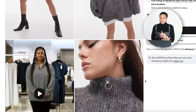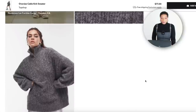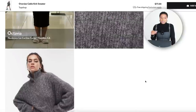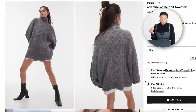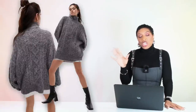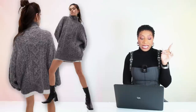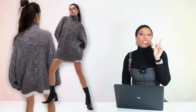We like that. Now there's another one at Nordstrom by Topshop that comes in gray as well. And this is the oversized cable knit. That's what it's called. This one is $77. Very cute as well. It's a little bit of a different shade of gray almost, but it's still going to work up against that cream in the trousers. This one comes in sizes extra small to size large. So two options there for you on a gray sweater.